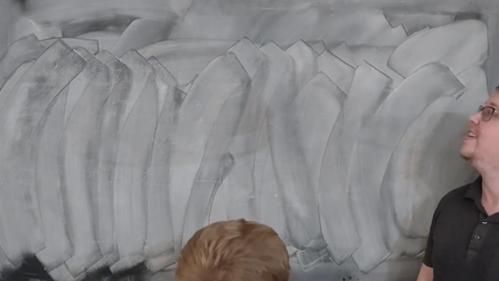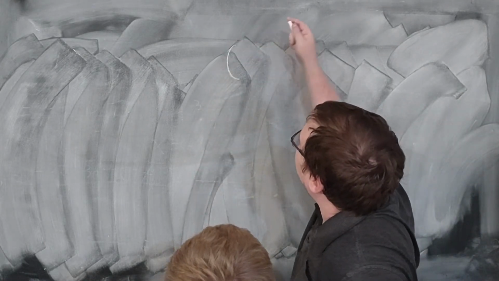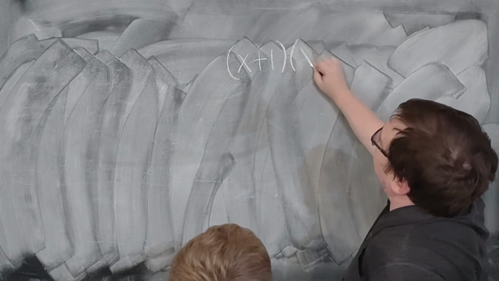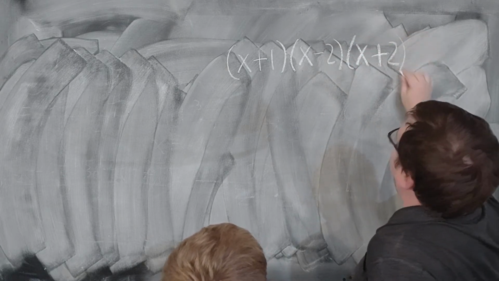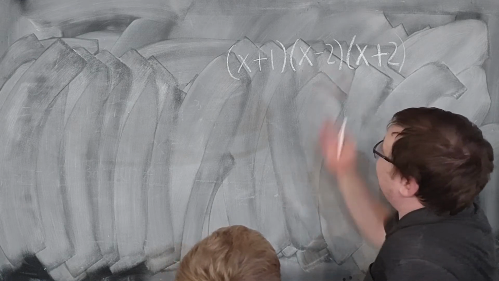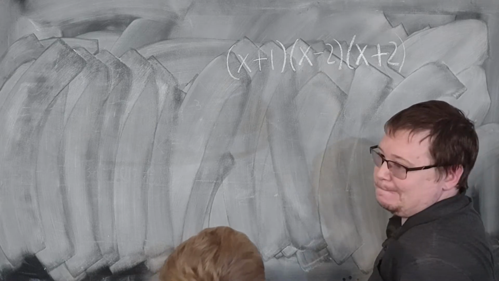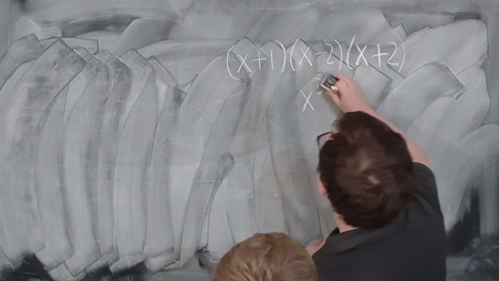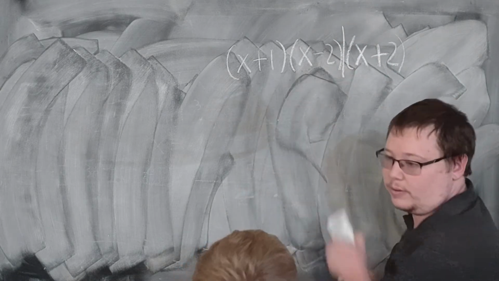Factoring? Okay. How about you help me come up with a problem and then we can factor it? How about we do x plus 1 times x minus 2 times x plus 2. Do you think we can expand that out and then factor it? Okay, what do we do? How do we expand that? X cubed. Well, it'll end up being an x cubed, but is that how we start? So what I would recommend we do, why don't we just ignore this one and just FOIL those two?